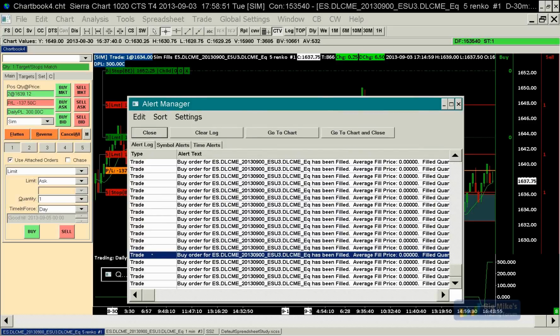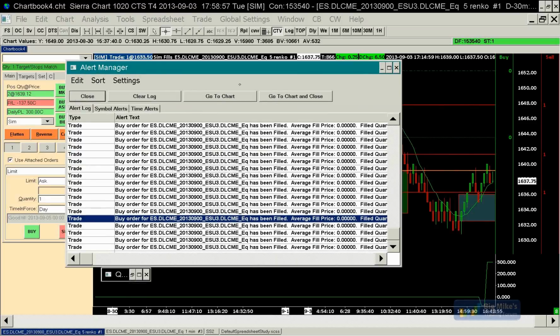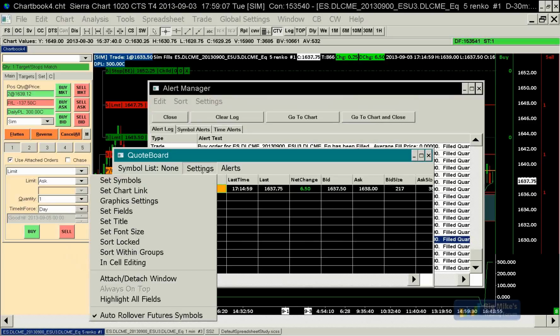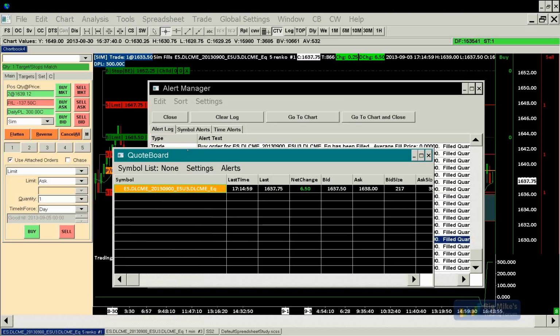Another thing you can do is on the quote board. Oh, here's a quote board. You can see on the settings menu, I have auto rollover future symbols enabled, so by setting a rollover rule, you can also have the symbols automatically change over to the next contract month.